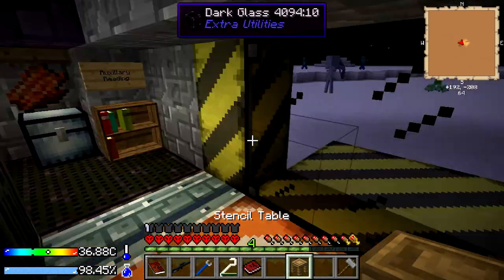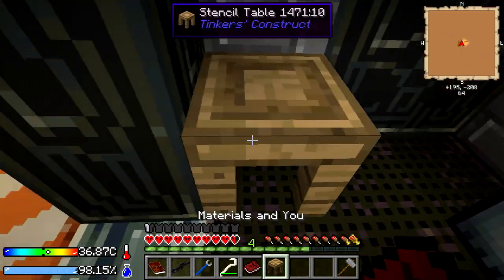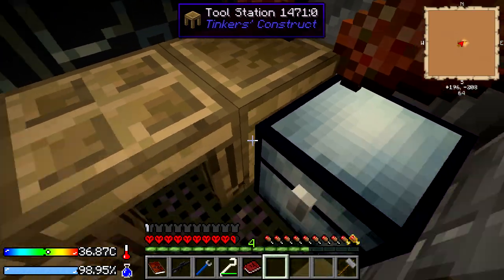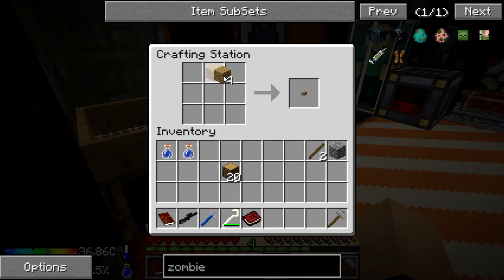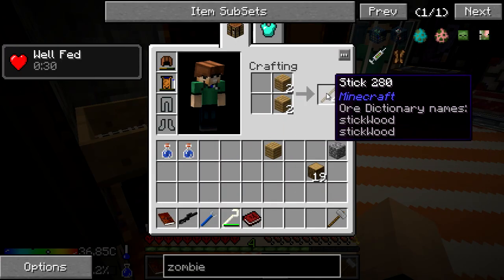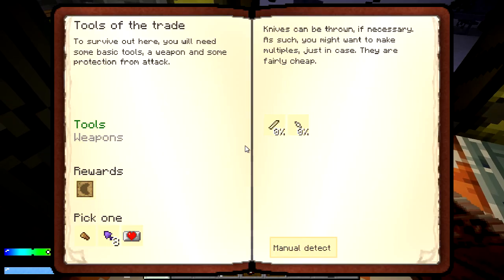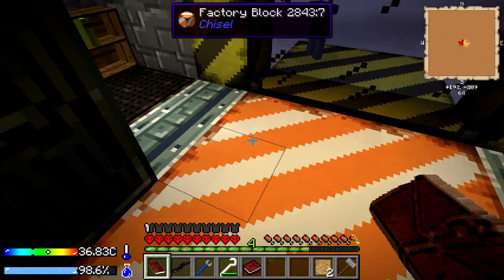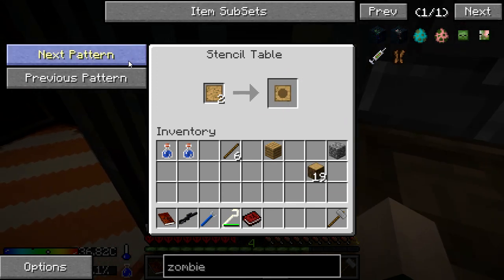Cool. All right, let's place them. We'll place them simply. I guess right here is fine. 1, 2, 3. All right, and let's make some stencils. 1, 2. I guess we need to go like this as well. Cool. And 1, 2. And the stencils we needed were a knife blade and a crossbar. So we're gonna go to the stencil table. We need a knife blade. That is a knife blade. And a crossbar, right?